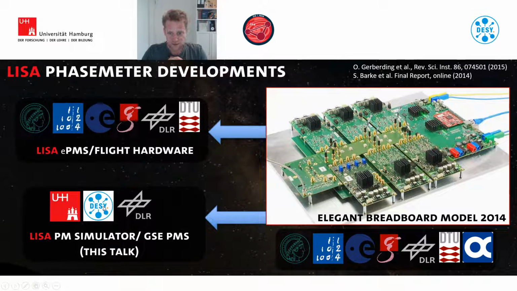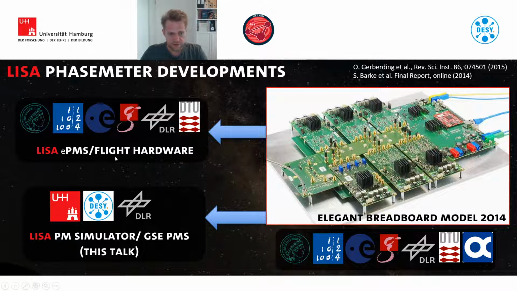Regarding the LISA Phasemeter developments, currently the biggest, most important development is that of the LISA Enhanced Phase Measurement System, the EPMS, on the way towards the flight hardware, and this is done by my colleagues at the Albert Einstein Institute and in Denmark.